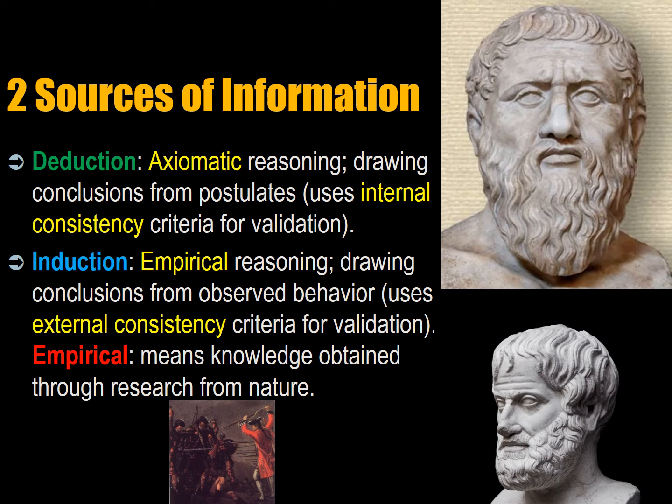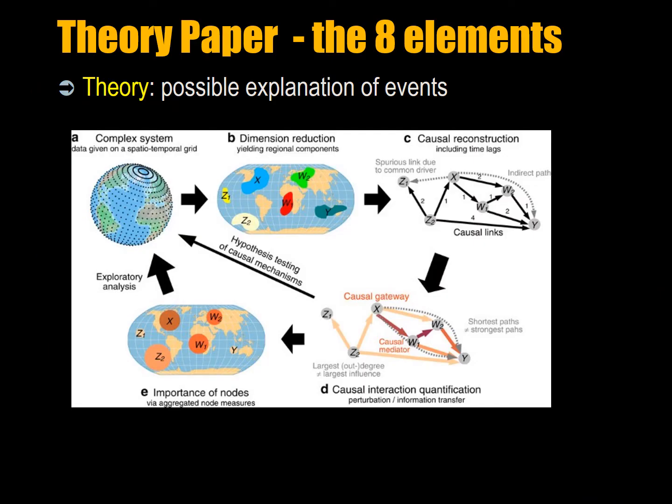Here you can see the 1746 Battle of Culloden between the Highlanders against a combination of Lowlanders from Scotland and the British Army. A theory is a possible explanation of events. You can see here a rather complex causal story. We're not sure what precisely the model is, but you can see the depiction of a cause and effect relationship. And this is what we're going to be examining in this course. This fundamental approach that we're going to have to every single argument.